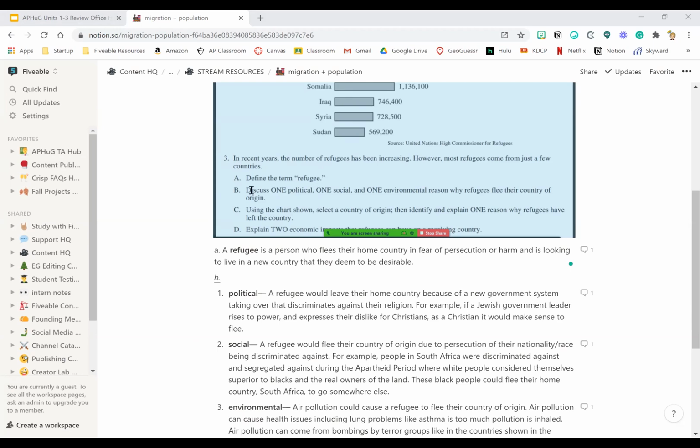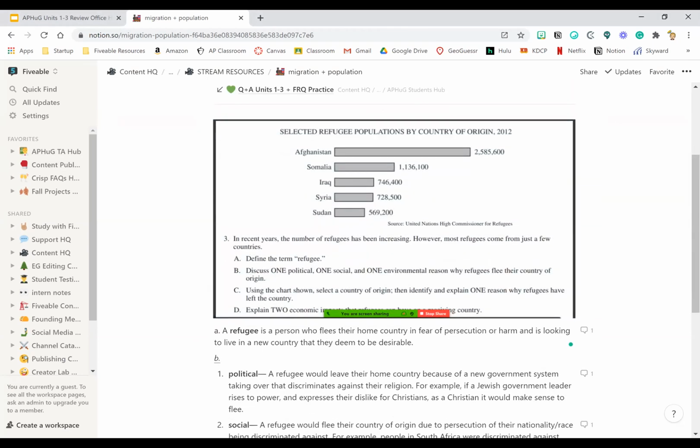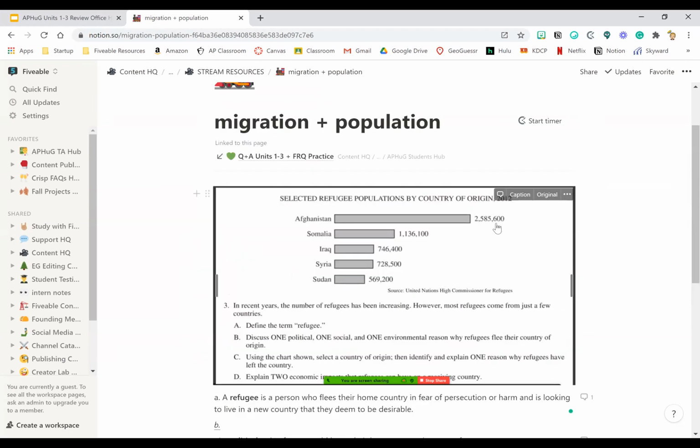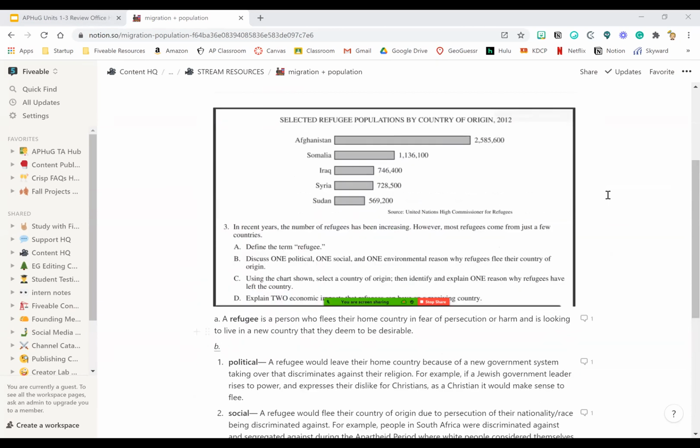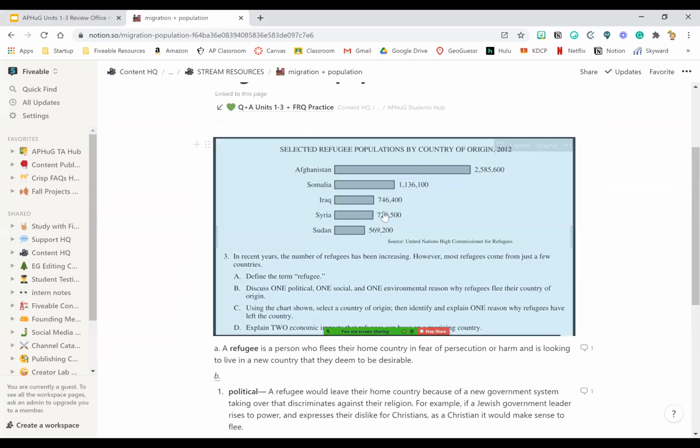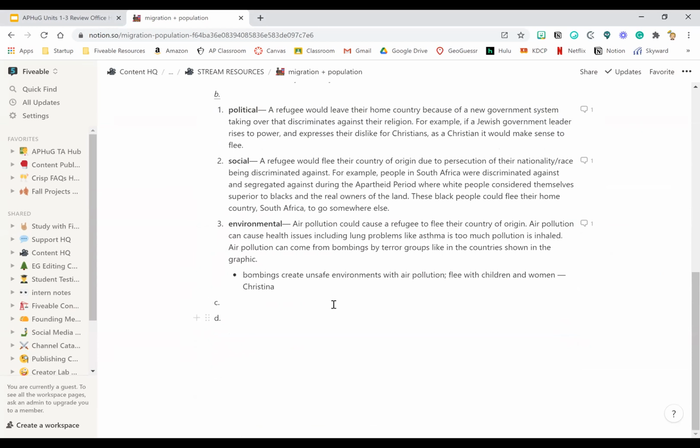Okay, Thomasina, so it looks like you private messaged me. You picked Afghanistan. It has the most number of refugees, so good choice. And you also said, I'm sorry, the chat just closed on me. You said, okay, terrorism. Perfect. So we have an identify and we have a describe.